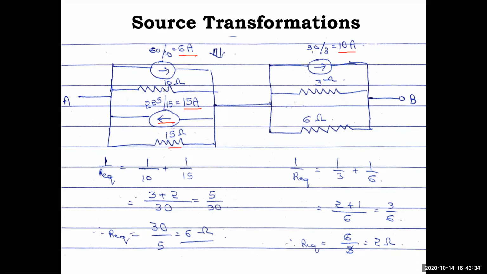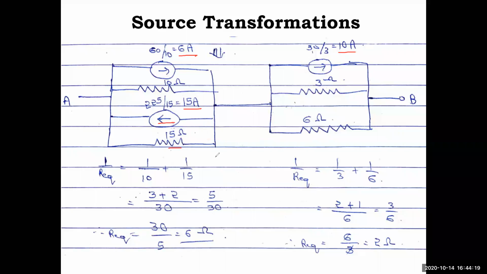So what you have to do here, parallel resistance is there, so you need to solve it. First the parallel resistance 10 ohm and 15 ohm, here 3 ohm and 6 ohm, both calculations are shown below, and the current sources can be subtracted here. Whichever direction you are referring, the highest current is 15 amp, you keep this arrow only, 15 amp, subtract 6, what is the value, 9 amps. If you want to use this notation, you need to write minus 9 amps. So that is the difference.